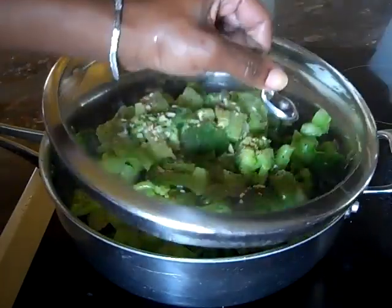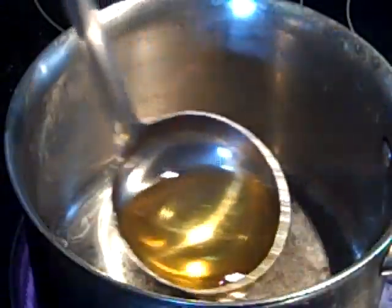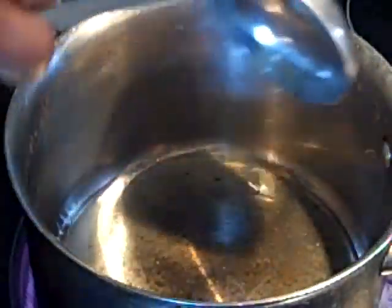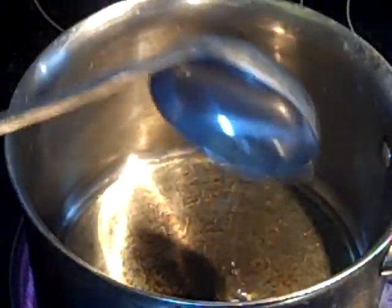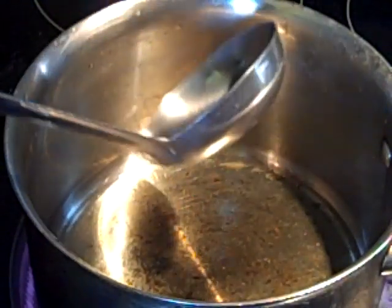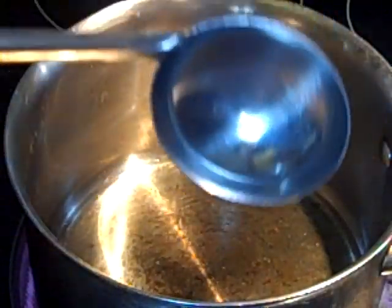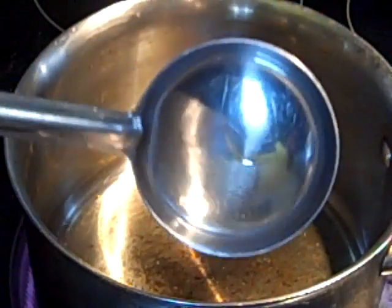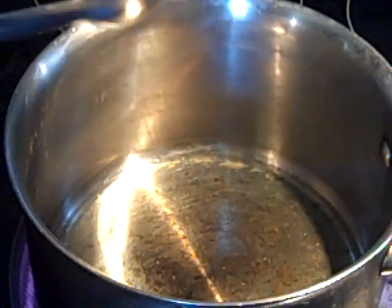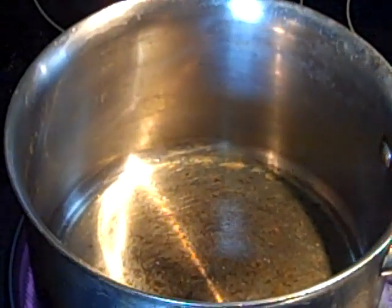Now we can allow these guys to steam down a bit. This grease is simply some grease that I had from the French fries last night. So I just took a ladle, took some of it out, and we're just reusing some grease that we already had.